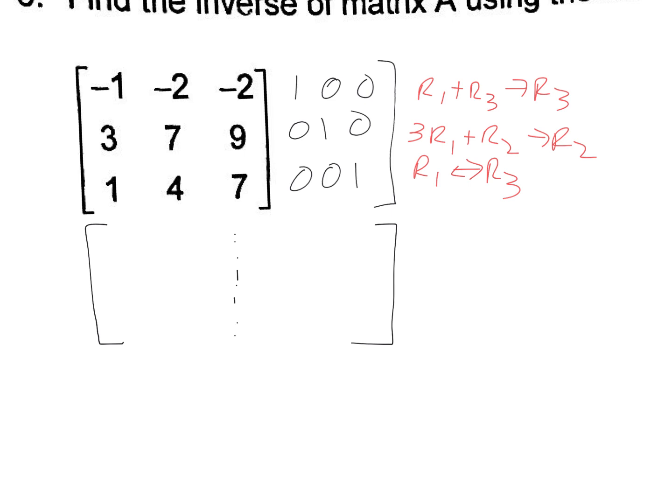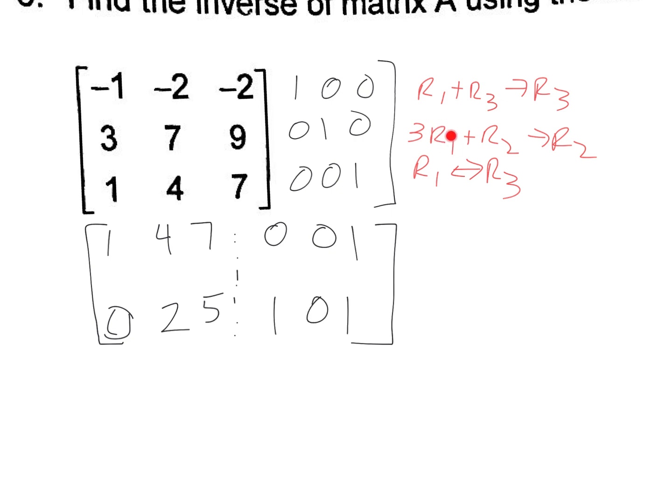Dotted line down the middle. I'm going to first flip this to here. So that's just a flippage of this up to the first row. Now I'm going to add this to this, and that's going to go in my third row. So 1 plus negative 1 is 0. 4 plus negative 2 is 2. 7 plus negative 2 is 5. 0 plus 1 is 1. 0 plus 0 and 1 plus 0 gives us a 0 and a 1.